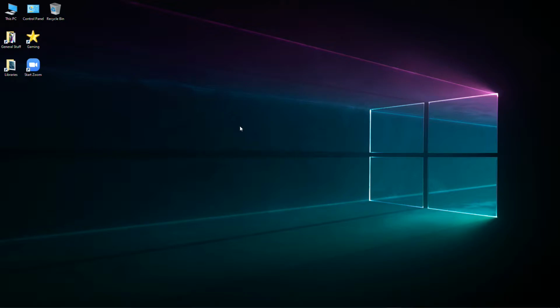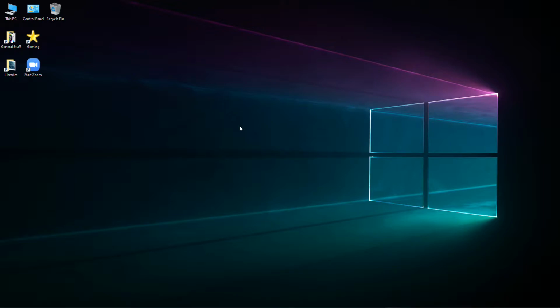Now there might be a few different reasons why you would want to do this. Maybe you're wanting to dual boot multiple operating systems on your computer, and so what you can do is partition your boot drive into two partitions, each partition having a different operating system installed, or you may want to use it to organize your programs, different types of programs, or other files onto different drives. There are quite a few reasons why, but today I'm going to be showing you how you can do that.